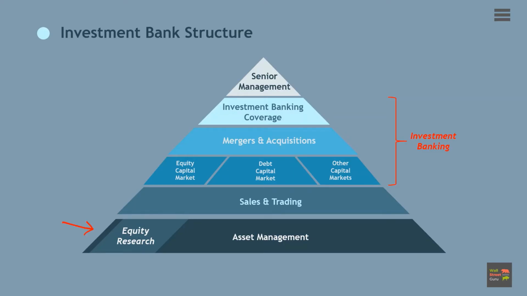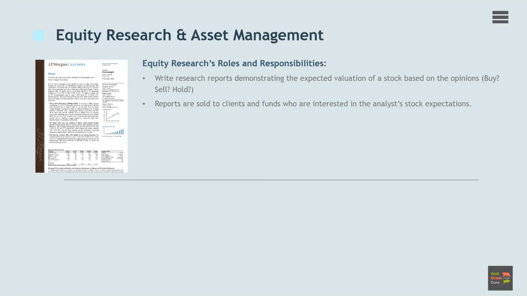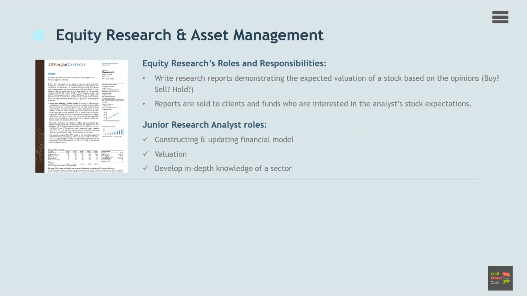Equity research. The equity research department is responsible for providing written reports, demonstrating the expected valuation of a stock based on the opinion of the Wall Street analyst. These reports are sold to clients and funds, among others, who are interested in the analyst's stock expectations. The equity research department is also divided into sectors, just as the coverage group is. As a junior analyst, one would be responsible for constructing and updating models resulting in stock valuations.